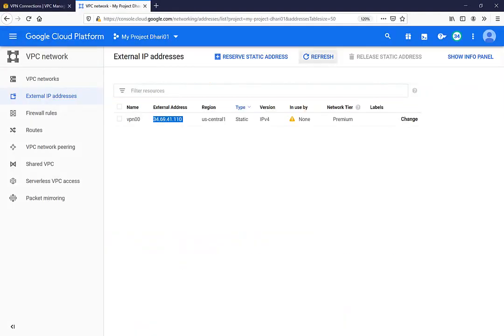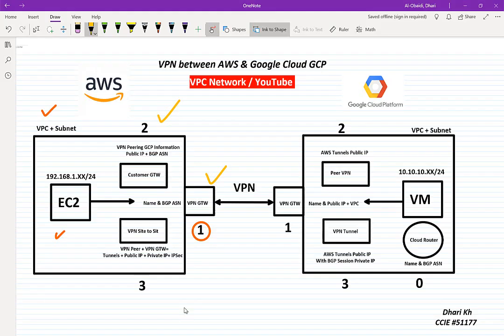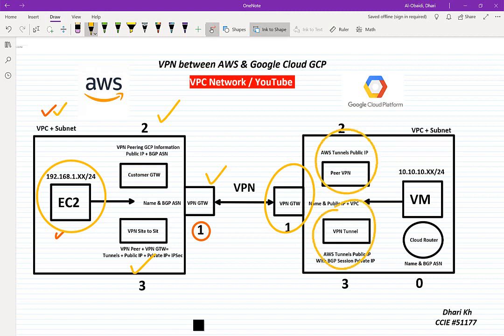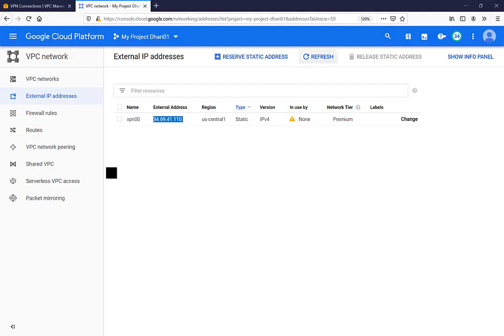All right, before going to the GCP, let's make sure everything is okay. I'm done here as well, and I'm done with this one, and this one here. So in GCP, I already have a public IP. I will start with the VPN gateway with these 3 things here. But before that, it is very, very important: I need to create the Google Cloud Router first. Okay, so number 0 first.